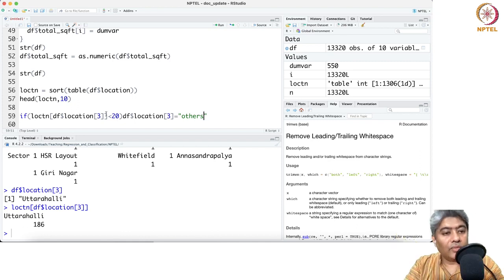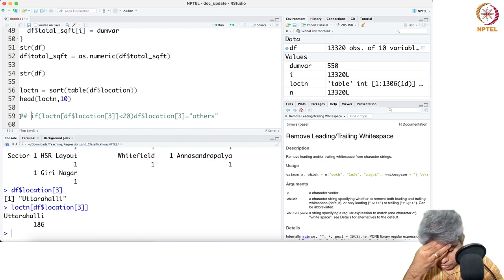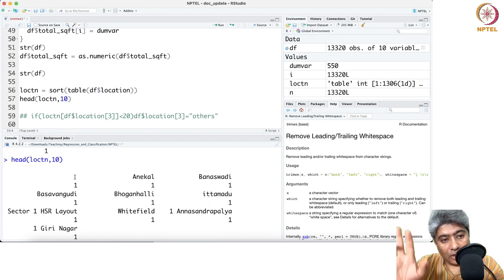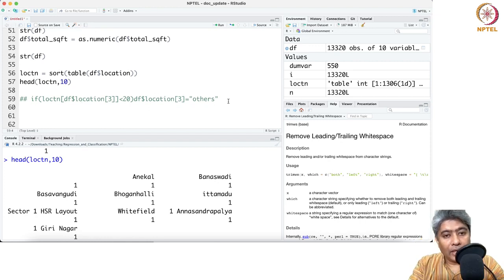Okay, this is something we will want to do, but we don't want to do it here. We will do it in a little bit more fashionable way. We also have to take care of one problem, that there is one quote-unquote thing there, and how the location table is handling this.